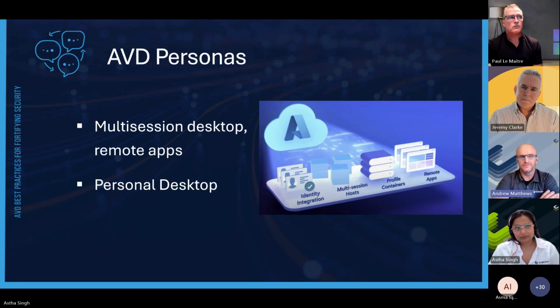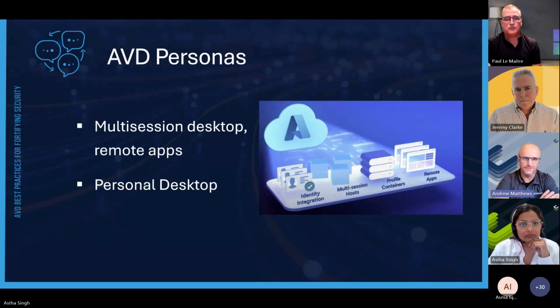At a high level, when we're moving to Azure Virtual Desktop, we're usually replacing some sort of on-premises infrastructure, Citrix for example, and replicating that in Azure. Most often it's multi-session desktops or remote apps, but it can be personal desktops as well.